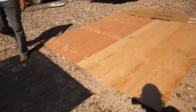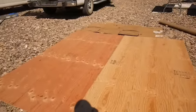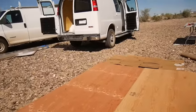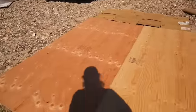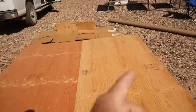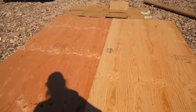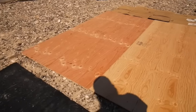So now what we're doing is we want this center piece to be... these are only 4 foot wide. Plywood's only 4 foot wide, the van's 6 foot wide. So you have to have one full sheet and a partial sheet. Well, you want the center cut, this one down the middle, to butt perfectly. And then you only cut on the outside edges and you get as close as you can to one straight factory edge, which would be this one.